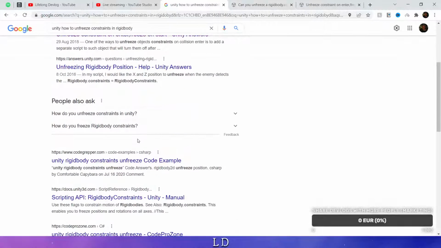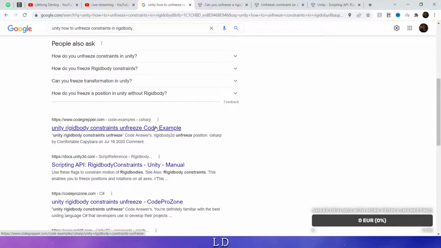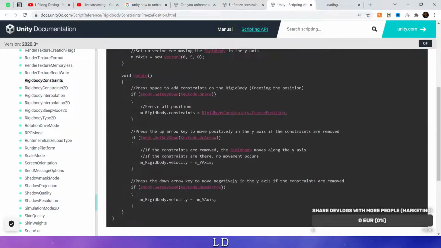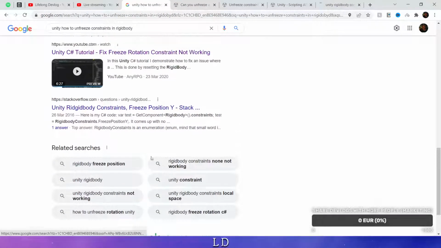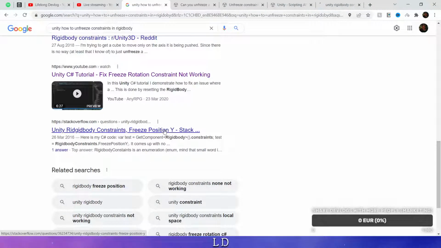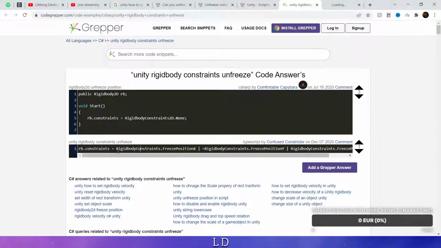Ah, yeah, part of the development process. Okay. Let's see. Huh. So we can do freeze position this, not freeze this, and freeze that.